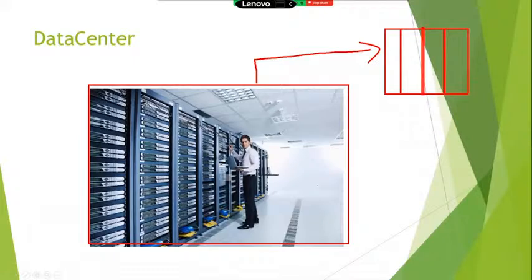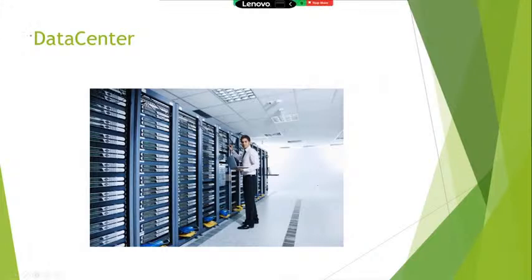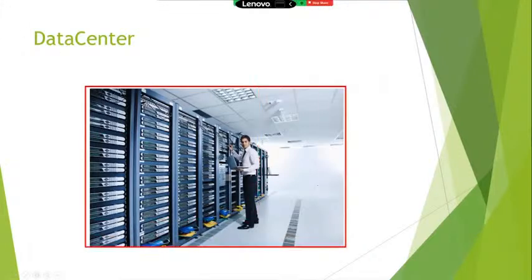So to build their own data center, they have to follow rules, regulations and guidelines provided by IT laws and the government. So first, we have to purchase one building and design it according to data center rules and regulations.